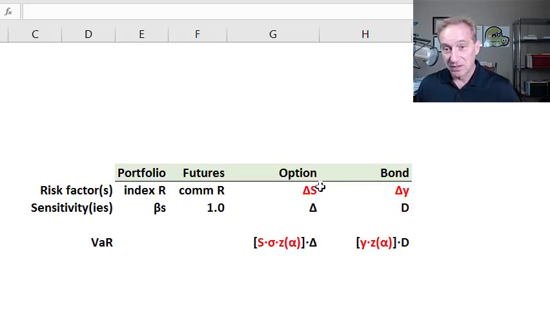If we're long a call option, our exposure is first of all to a drop in the stock price. So our risk factor here is an adverse change in the stock price, and then our sensitivity is delta. So our value at risk is going to be a worst expected change in the risk factor multiplied by the delta. In the case of the bond, the risk factor is going to be an adverse change in the yield, right? If we're long the bond, that's a yield increase. So it's worst expected shock or adverse change to the yield multiplied by our measure of sensitivity, in this case, duration, specifically modified duration.